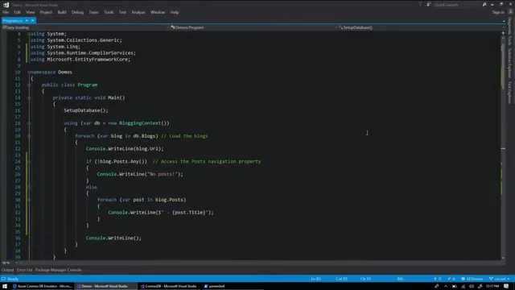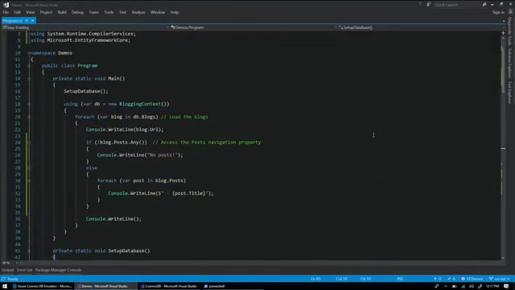Okay, hi everyone. I want to show a few quick demos on what's coming in EF Core 2.1. First, I want to talk a little bit about lazy loading. Here I have a little program. It's basically a small blogging context. I have a bunch of entities, blog and post. Let me show those.